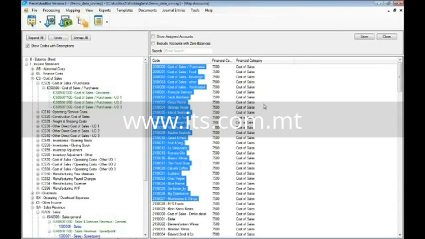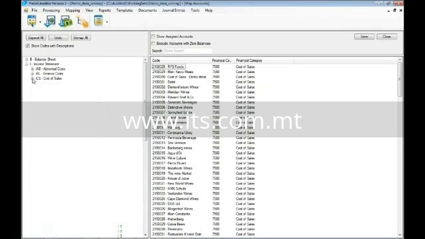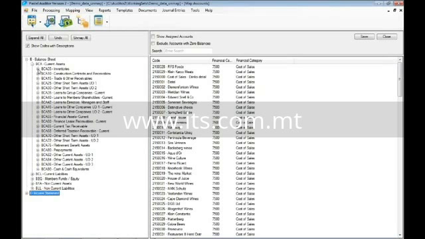Just waiting for the screen to refresh quickly. I've highlighted all those costs of sales, and I can click and drag and put them into groceries, for example. Now you'll notice all those GL accounts will move over onto the left-hand side. Okay, so I've moved it onto the left. So you would go through and map all your GL accounts into the relevant GARP codes, so the system knows where to put all these items on the financial statements.